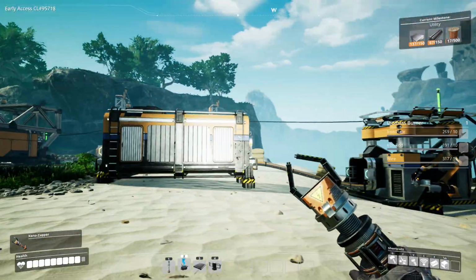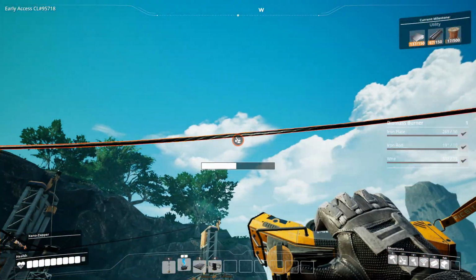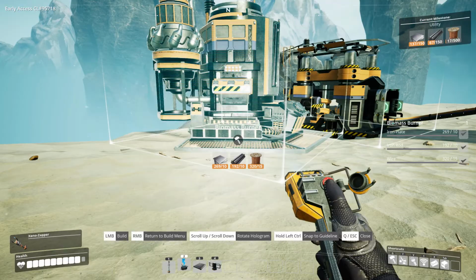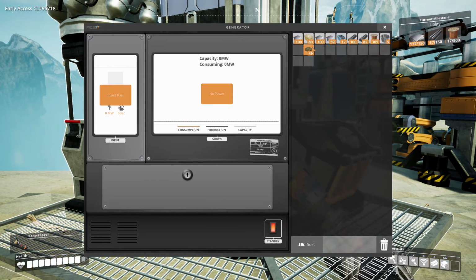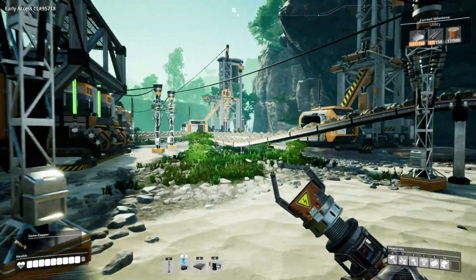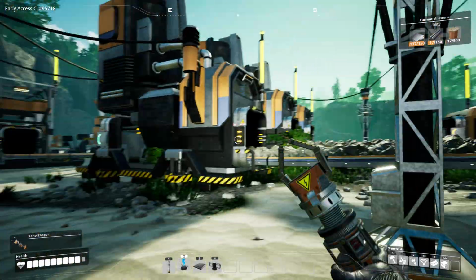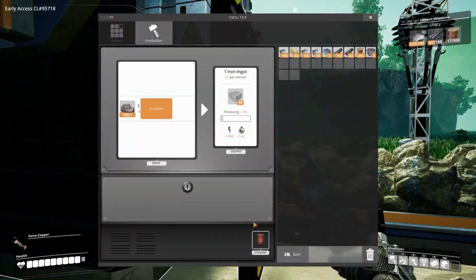That's good there, and then we'll do the same thing over here. We no longer need this line here or this pole. We can just go ahead and build a burner. Throw that in there. Okay. Now come back and turn everything on. What things are down? Turn on. Turn on. Turn on.